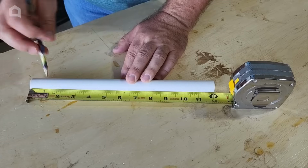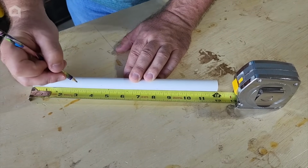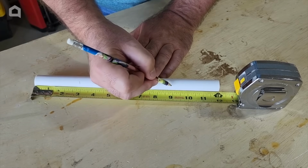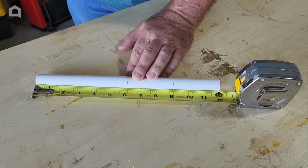Next, you're going to have a little bit of leftover, 12 foot long. You're going to want to cut each one at 3 inches long. So you'll mark it on the 3, 6, and 9 inch mark. And that's going to give you 4 equal pieces. We're going to make sure that we have 8 of those.